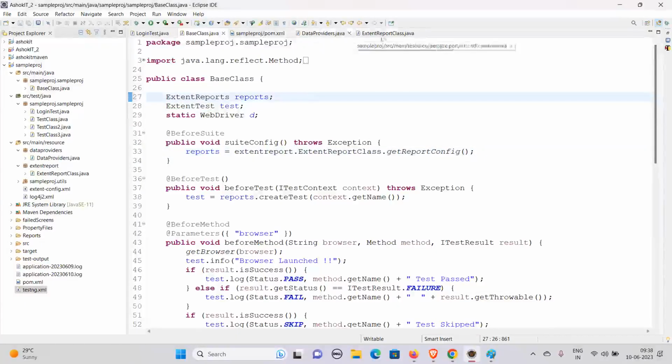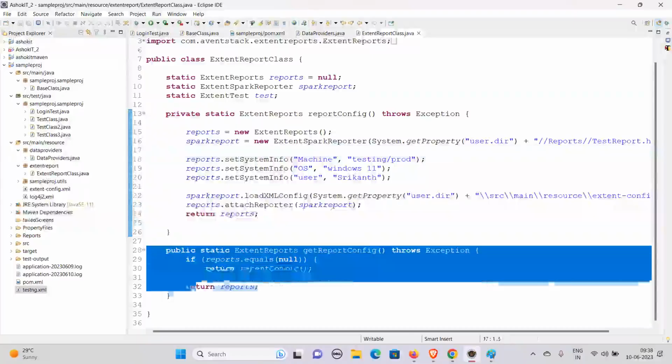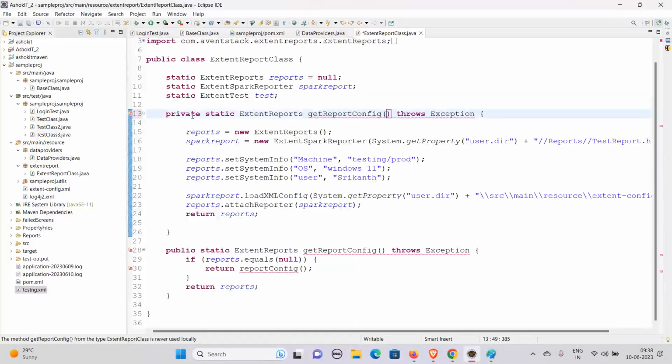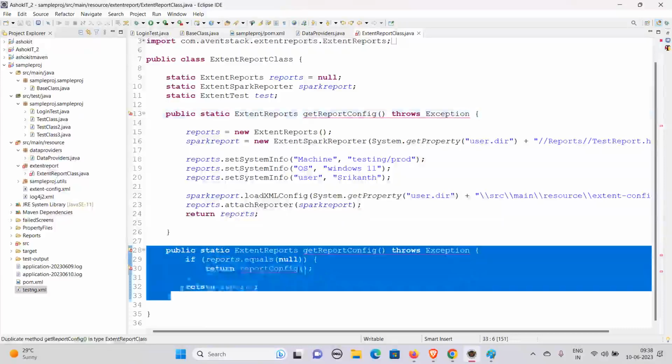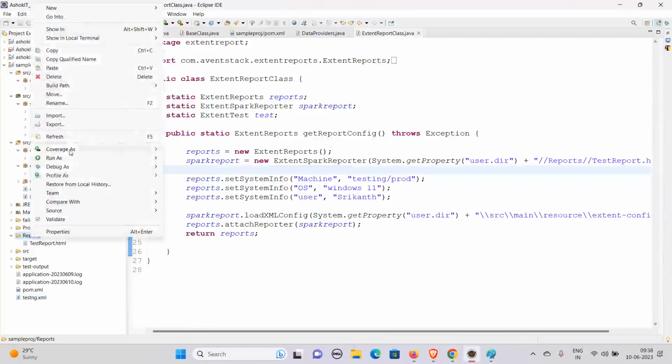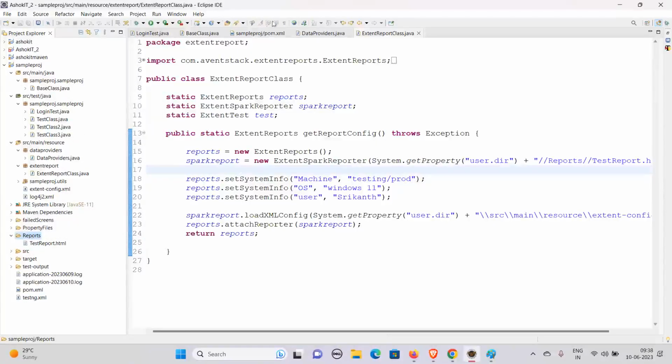Okay, let me put everything as is, and we can see that I just want to have these things in this fashion. Let me just go ahead and first configure the report itself, and then get will be given as public. It configures the report, I'll release it again. So let's put it as is, and then we can change based on the configuration. First, it should come and get this particular thing, whatever we have defined here. So like reports, it should initialize the report. Then after, let me just refresh this, and we got the report.